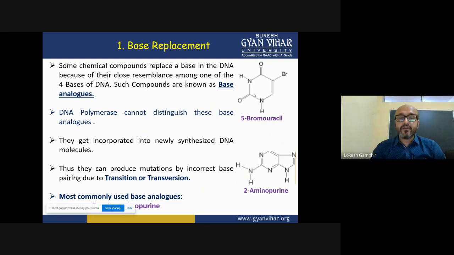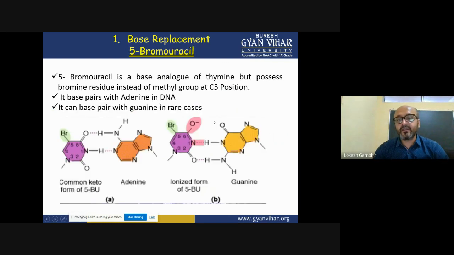So now what will be happening? The DNA polymerase is not able to distinguish, then this particular molecule, the base analog, will be incorporated in the newly synthesized DNA, and these particular molecules can now cause either a transition or any kind of transversion, or they can cause any kind of alteration in the sequence. A few classical examples I've noted here are 2-aminopurine and 5-bromouracil. The concept is they are structural mimics, they're analogs, so the DNA polymerase is not able to distinguish.